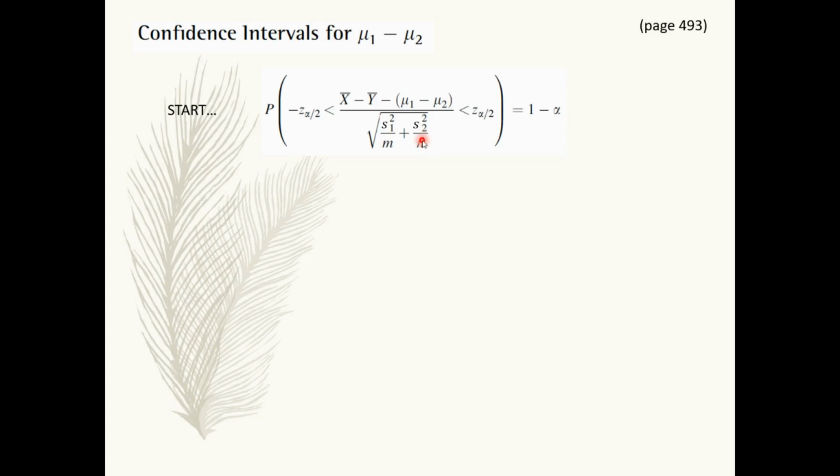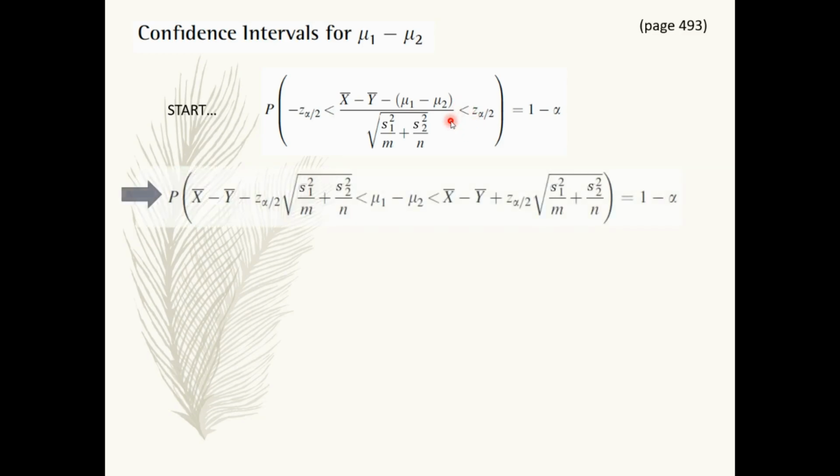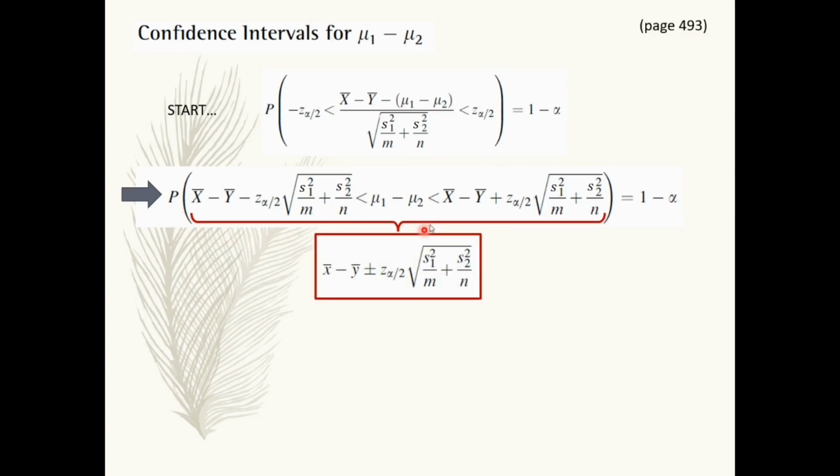So here we've done the substitution now. So the manipulation in this case will involve multiplying both sides of this equation by the denominator, and then you'll subtract x bar minus y bar from both sides, and then you'll end up multiplying minus 1 throughout, and that's going to change all the signs as well as your inequalities. So at the end of the day, this is the result that you'll get. And what's inside here is your confidence interval. And you can write it more concisely in this form. So you end up with x bar minus y bar plus minus z times your standard error.